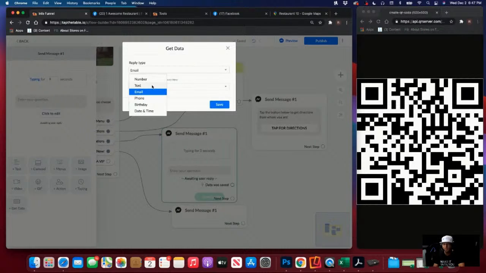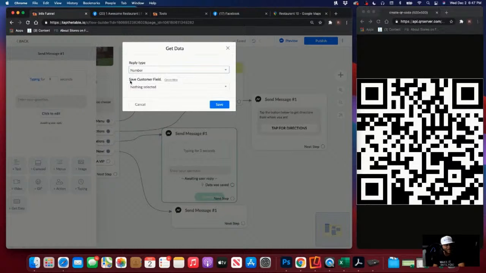We could ask them an actual contextual question, meaning, hey, what's your favorite food? We can't predict that, so they're going to give us this long story about their grandma's pie that they love so much. And if we need to get a number outside of a phone number, that's easy to do as well. So what we're going to do here is we're going to say we need a number in this case.